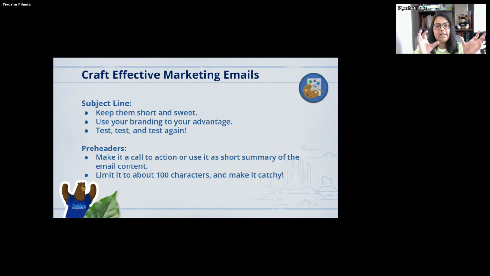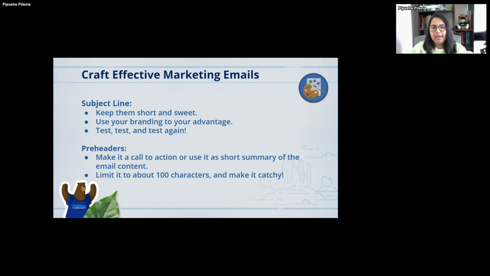It's the text that appears just next to the subject line, and these should be short but catchy, because if your subject line is very attractive, the next thing I'll do before opening the email is quickly go through the pre-header, and I'll know what's inside the email. It's not the content of the email, it's just a summary of the content of the email.